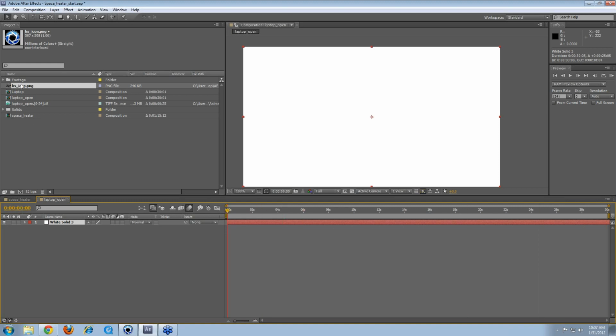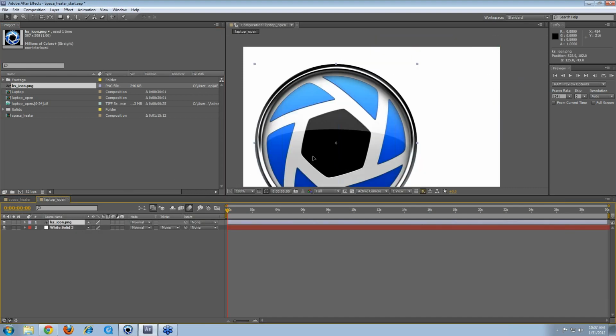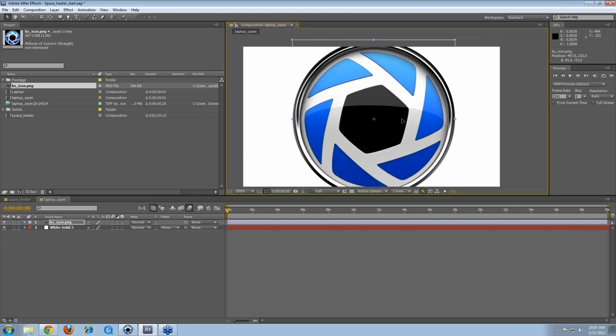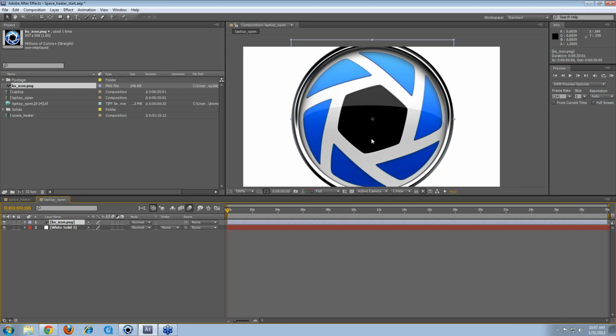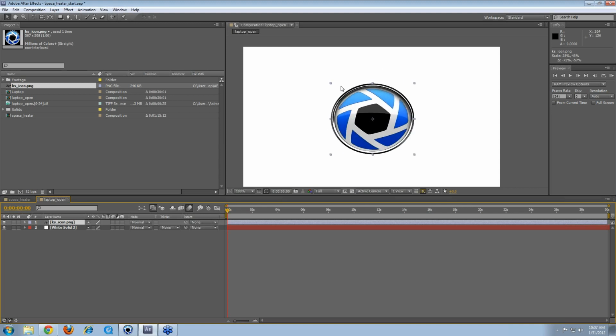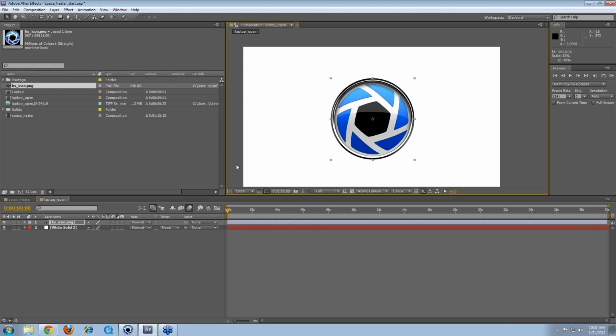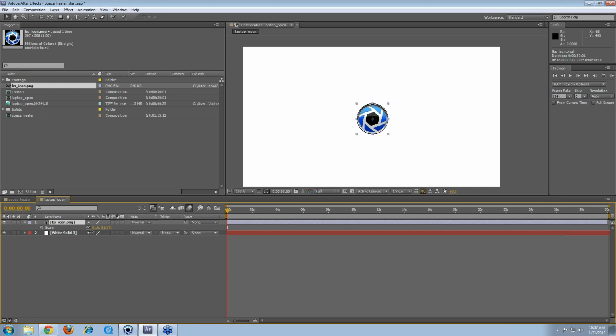Okay. Next, I have the KeyShot icon, and all we want to do is basically fade that in. So if I drag and drop this down into my timeline, I can set that on top. Okay. And it has an alpha channel, so the background will show behind it. Okay, the next thing is this is too big. So how I'm going to fix that is I'm going to adjust the scale of this. You can do that one of two ways. You can grab the corner of that and scale it down. If you hold Shift, it will scale it proportionally. Or you can press the S key when this layer is selected, and that will pull up the scale properties.